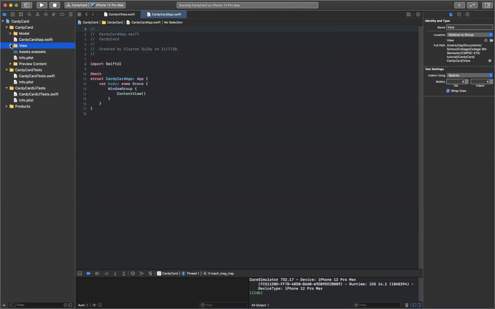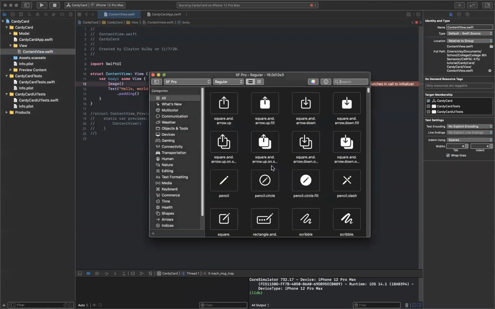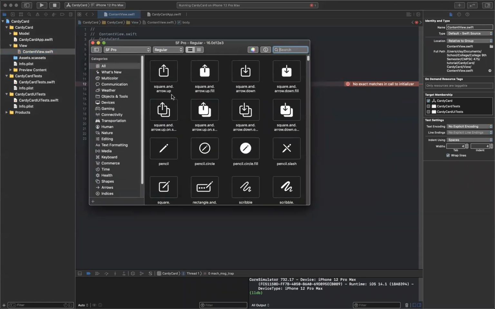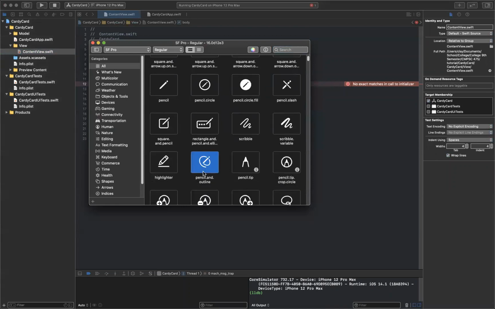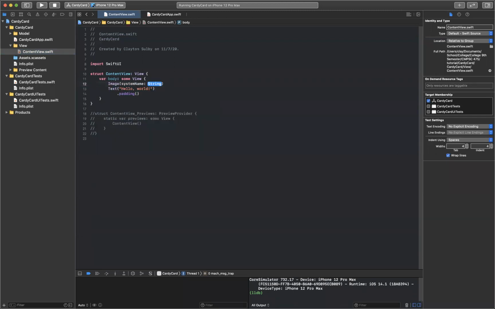And so where were we? We were in our view, and we were creating some images. And you can also do this. There's an application. I'm just going to do command space SF symbols. And this is all of the symbols that are available to you to use. So let's just go with a random one and copy name. And I'll show you guys how to put it in your code. So you can do system name, and that's a string, but that's a string that we copied from SF symbols. And there we go. Then I'm going to load that in a sec, and you'll see that it's the pencil outline image. And then let's get rid of this, and I'll explain what that is in a sec.